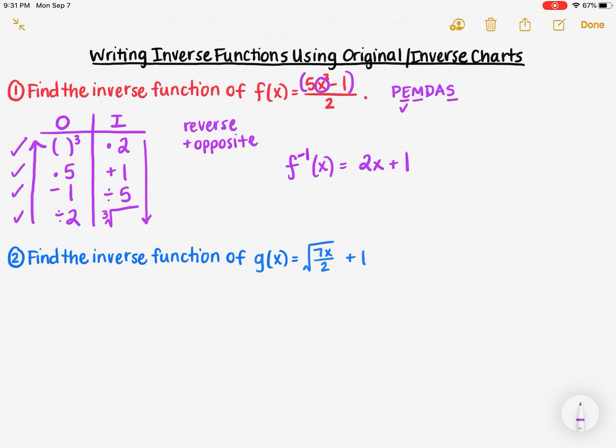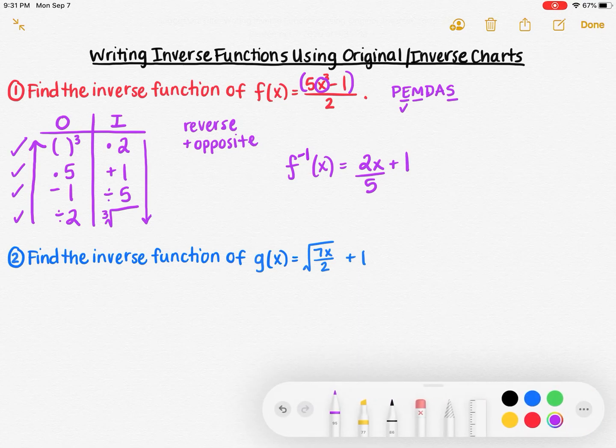Now you might be thinking, oh, I need to divide by 5. I can just go ahead and do it like that. Nope, that's not quite right. I can't just divide the 2x by 5. I need to divide everything I already have written by 5. So anytime you're following these steps, each next step is happening to everything that you already have written.